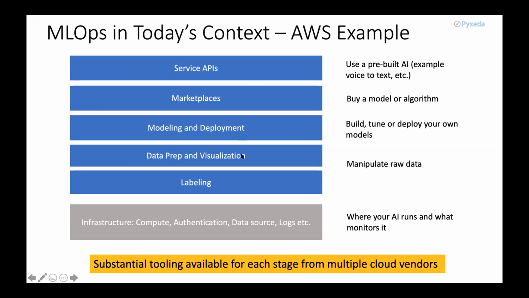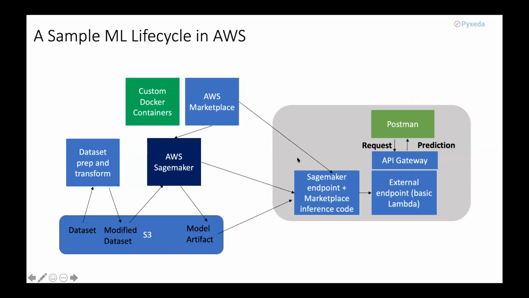Once you have all of that, here's a simple example of a life cycle, and I'll give you a quick demo of this life cycle in action. You can have a data set, and you can put in pipelines in Amazon to do prep and transform. You can then put the data set into one of the stores. You can use a built-in set of models inside the training tools, and those built-in models can either be configured, or they could be brought in by your own code, or they could be bought from a marketplace.